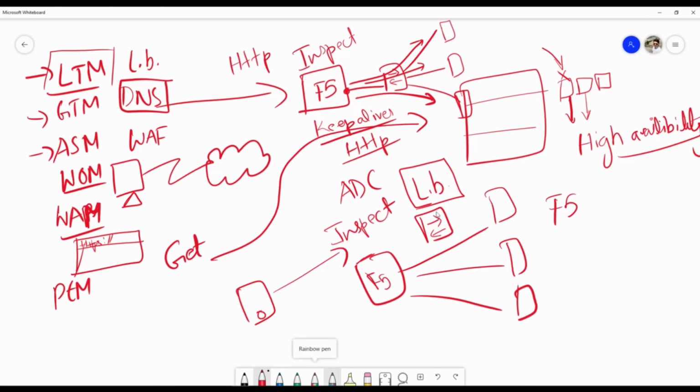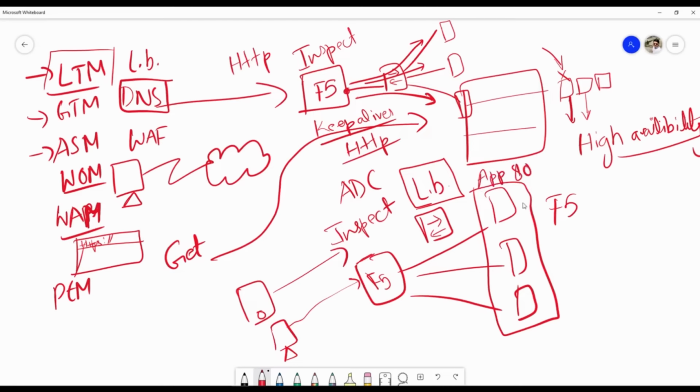So this is why we need it, and this is what I'll be showing you in my lab also, how we will be prioritizing the traffic to a particular server or a pool of servers, and the methods, right? The method also matters, right? What this F5 could do is, you have a machine from the internet coming to this F5 and wants to access an application on this server. So this pool will be serving one application, say on port 80 HTTP.